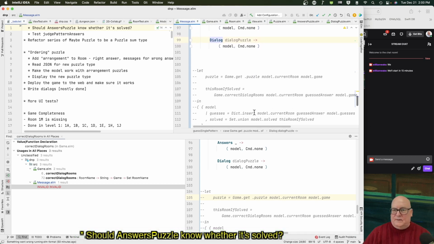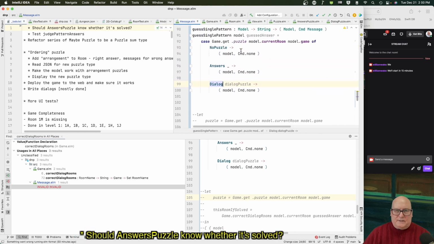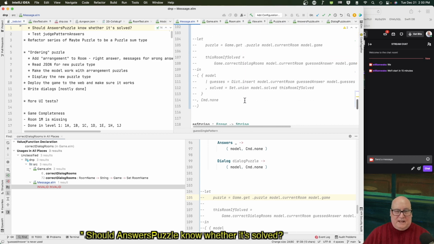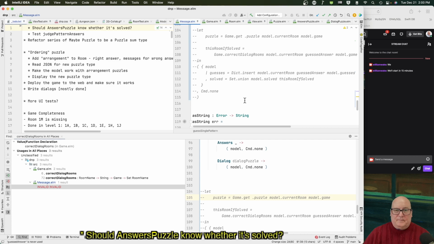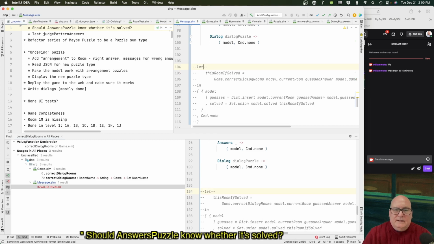Right. Okay, so now I know the puzzle and I know the guessed answer. I ought to be able to do something with that. Okay, so what I want to do, okay, I don't need the puzzle anymore. I've already got that. Okay, this room if solved. So I don't want to go to game for correct dialogue rooms.